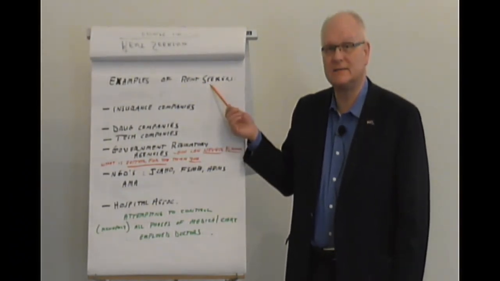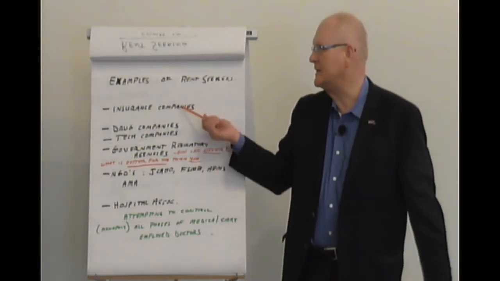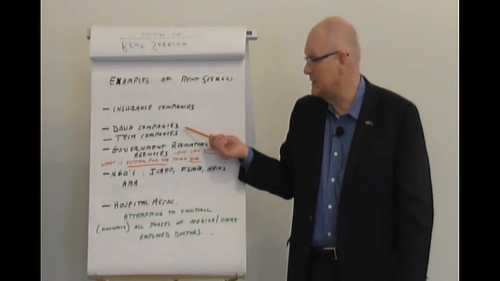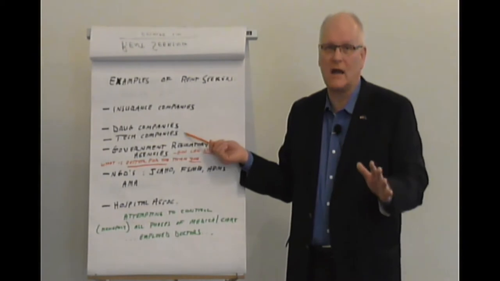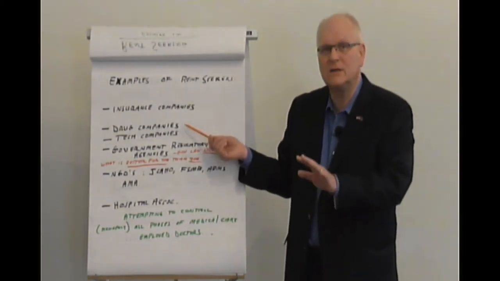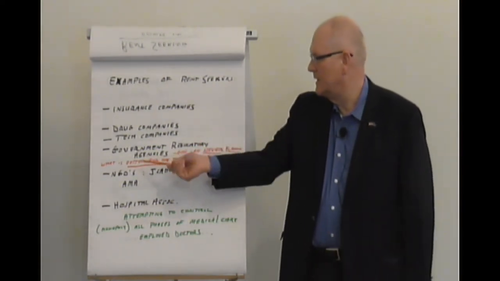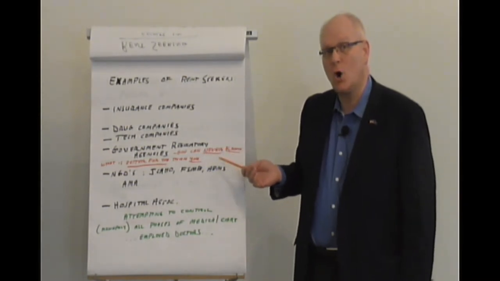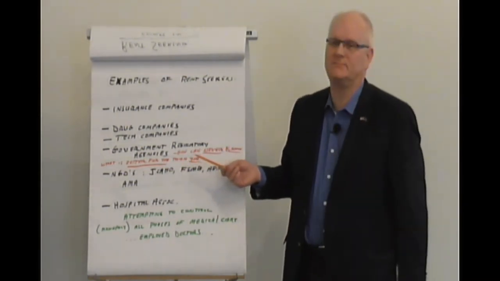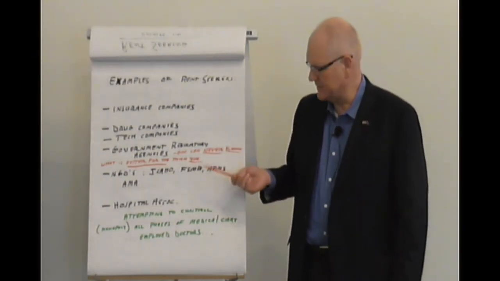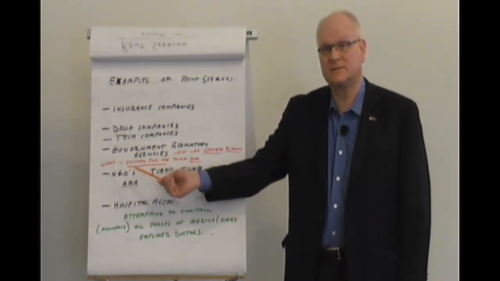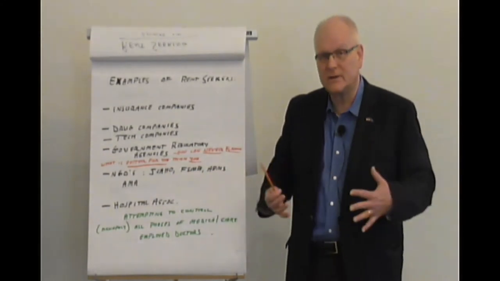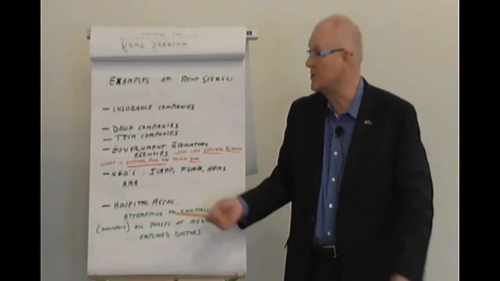There are many kinds of rent seekers getting into that exam room. It should just be you, me, and the colonoscope. But we've got insurance companies dictating to us what we can and cannot do. Drug companies getting into the exam room. Tech companies. Have you ever seen, you've been to your doctor's office and the doctor is staring at that computer screen and not looking at you. The government regulatory agencies are the biggest rent seekers. But now, as you know, the government can never know what is better for you than you. Only you know what is best for you. And that is what should govern the patient-doctor relationship. We have non-governmental organizations that throw in their two cents. All kinds of regulatory agencies on doctors, hospitals, licensing boards, and even the AMA. So my brother and doctors, we are not blameless in this. Our professional organizations are also rent-seeking.